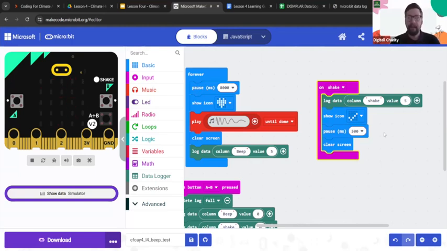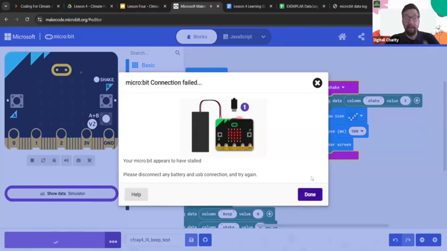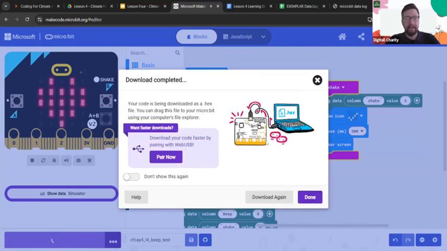So when we download our data, let me pop that onto the microbit. Well, this is quite handy. When this fails, because it does happen, there are other ways to put our program onto a microbit.